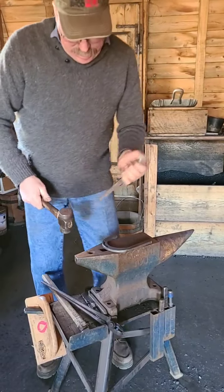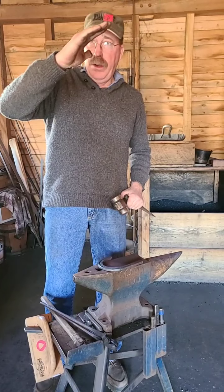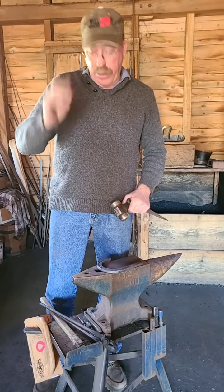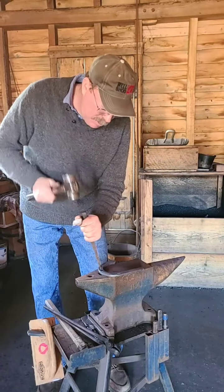And as you're doing this, you think of the angle of the wall. So the wall is a little steeper angle at the toe, and as it goes around to the side, it gets a little straighter. So you angle them a little bit. You angle this punch. You go a little coarser.